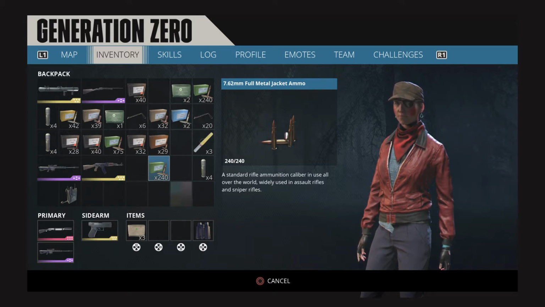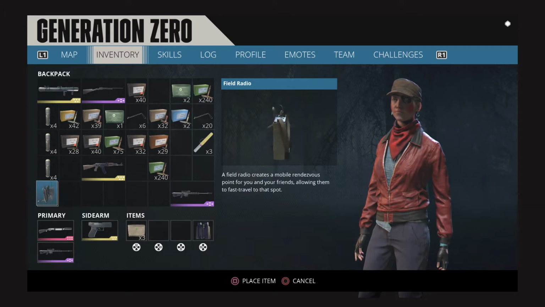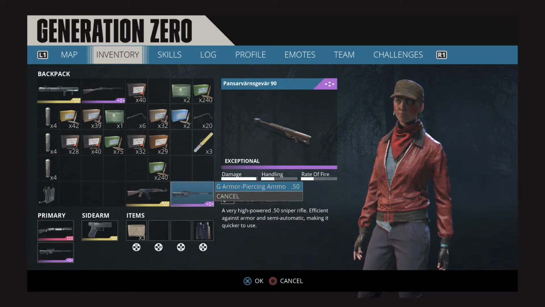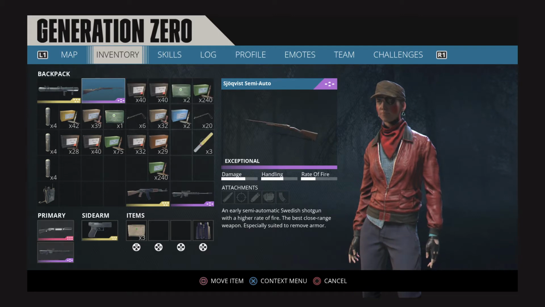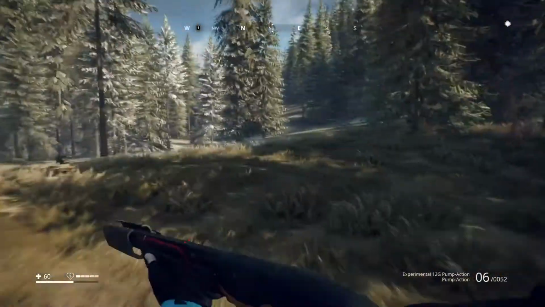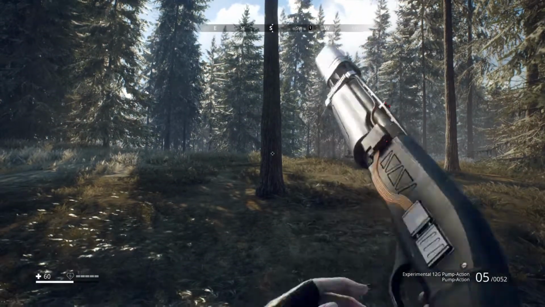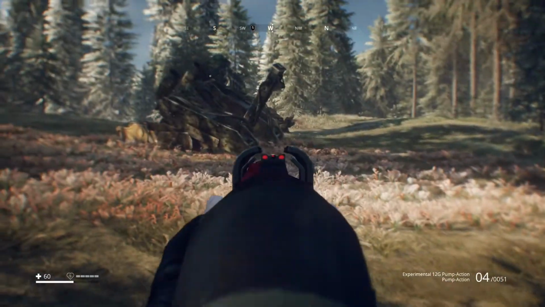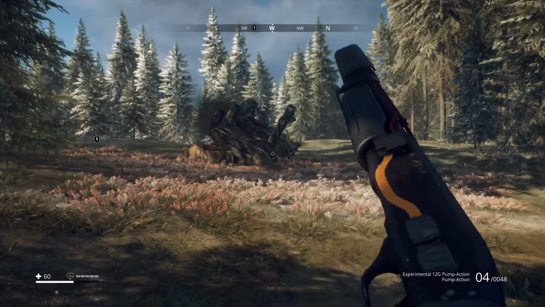And that is sick. That is sick. My first experimental gun. This is really good. Remove attachment. This has an attachment, and this has nothing. Yes. So now I need to test this. How do you test it? What was that? I don't understand.